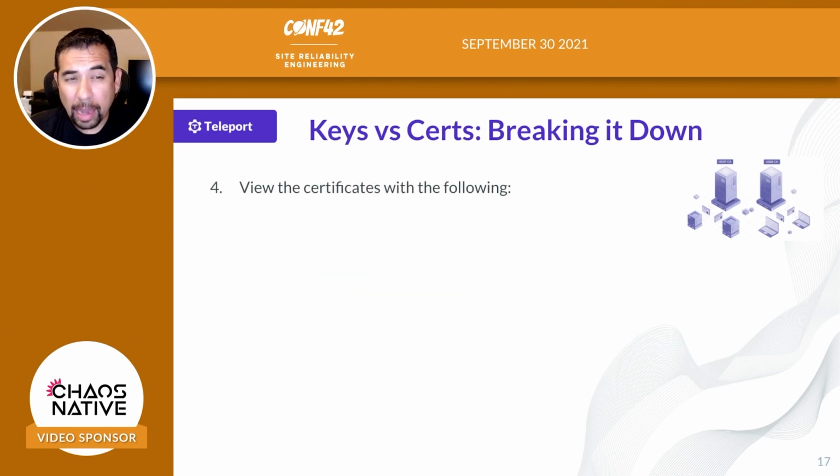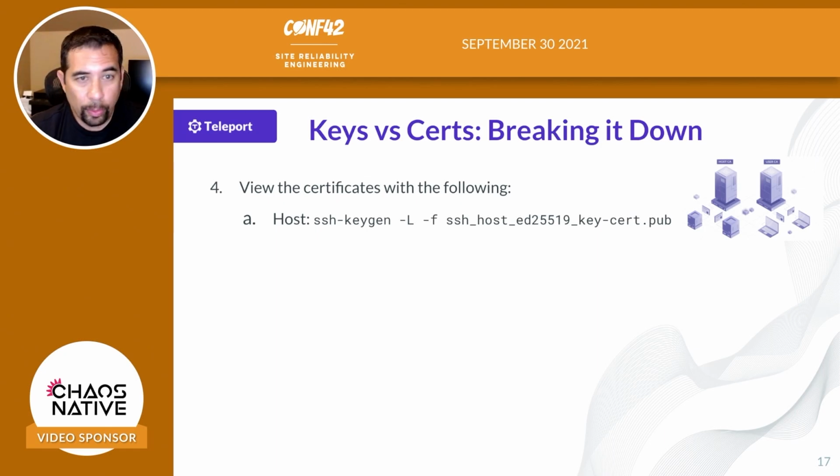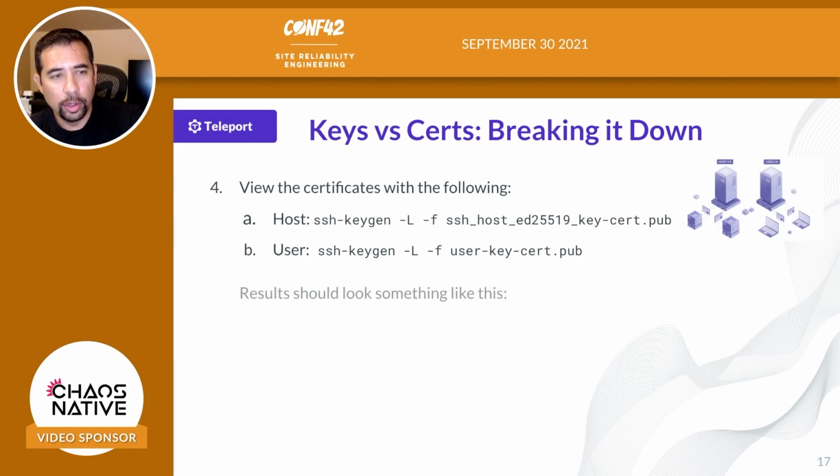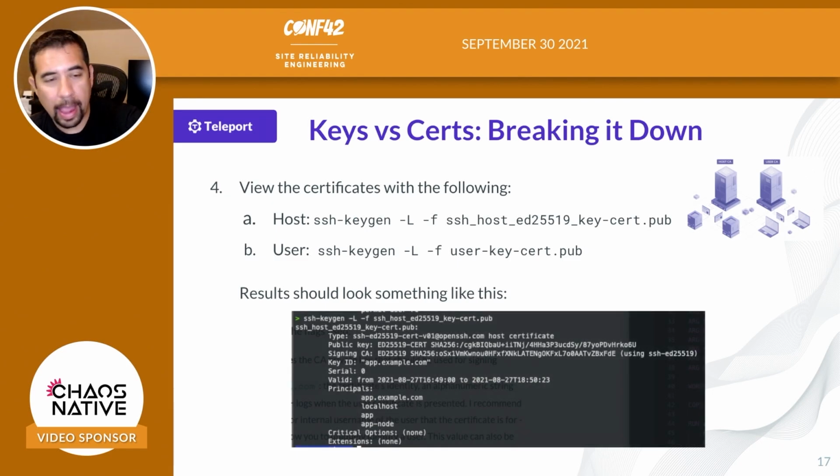Let's continue breaking down. So now let's go view those certificates. You think, what happened now? Well, you look on your system, you're going to have a bunch of files, and you're going to see that the pub file gets appended with a -cert. So it's the name of the file. But if you look at that -cert file with the ssh-keygen -L option, you're going to see a certificate displayed. You're going to see everything we talked about. You've got a host certificate there, you've got the key ID, you get the principals, and then you have a validity and expiration time along that line, which is really cool. You can just view that and see how valid it is.